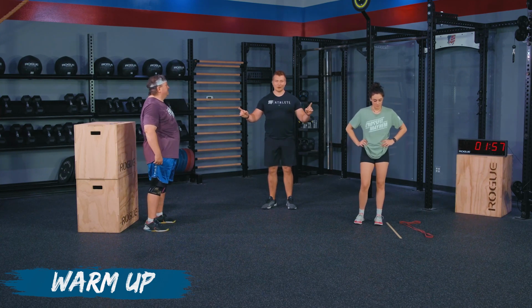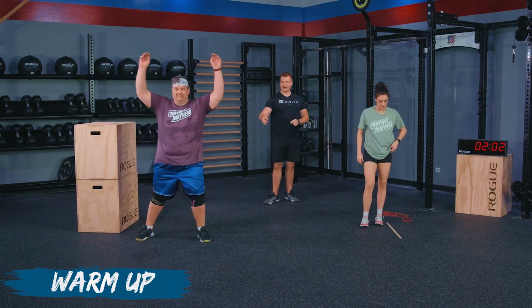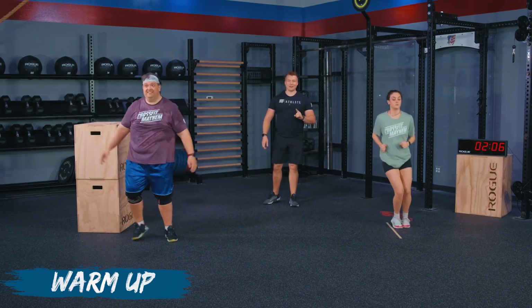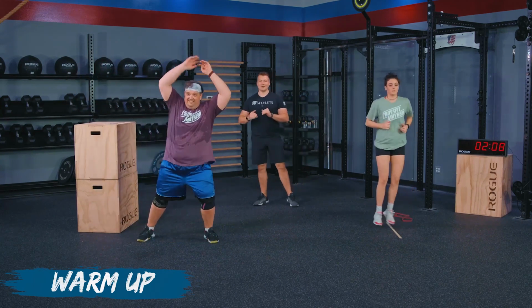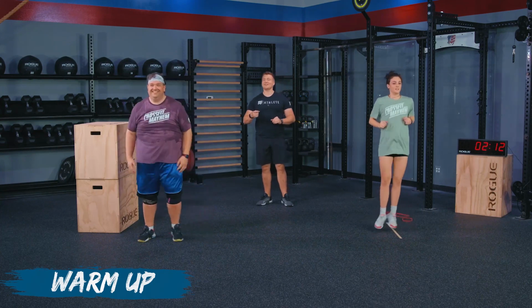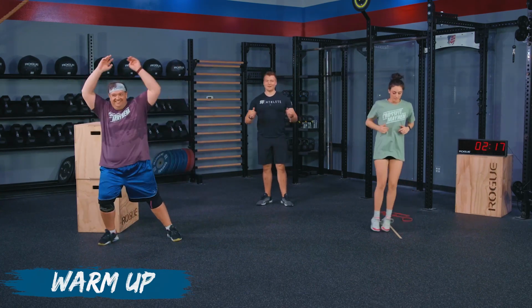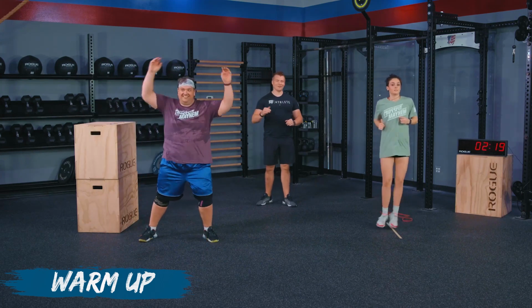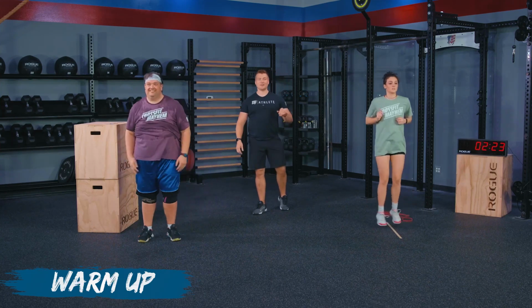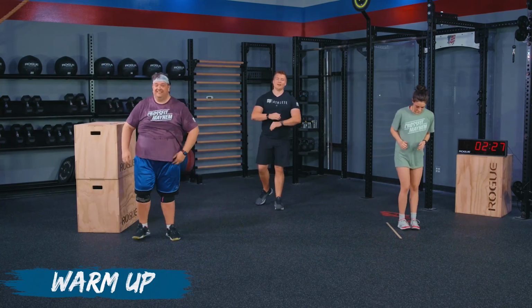Now what we're gonna do is go back into our line hops and our step jacks. So I've got Philip doing his step jacks here, and I'm gonna have him speed these up. If you do your step jacks and you do not shift your body weight, that is a no rep. Philip, I got my eyes on you. We had a race in step jacks and he beat me in these. I can't say that weight didn't shift or not, so I'm gonna be very strict today. We got Clara going with her jumps with the rebound, so you pick the option that you want with that one. We're gonna rest in 3, 2, 1, and that is it.